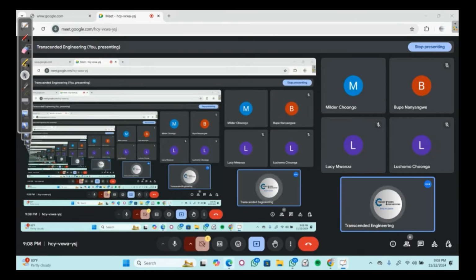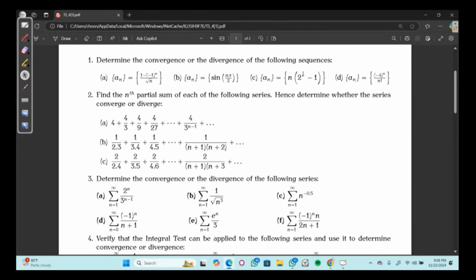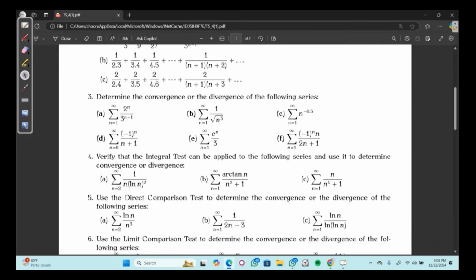Okay, so question 3, this as well is open. These questions are just about the best method you can think of applying, what might work out for you. One thing I advise is that for some of them here, you can think of applying the ratio test, applying the root test.